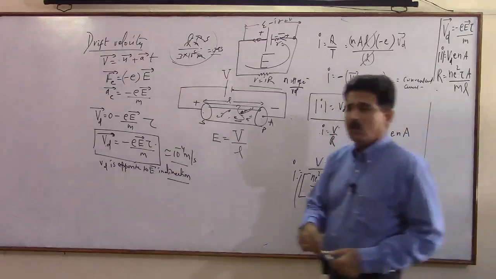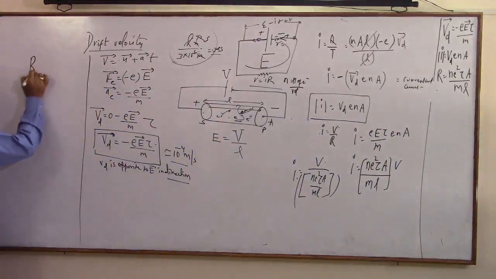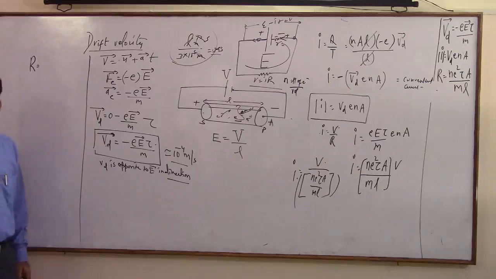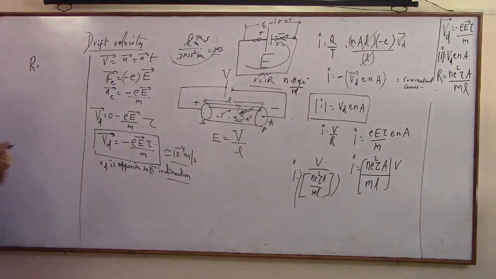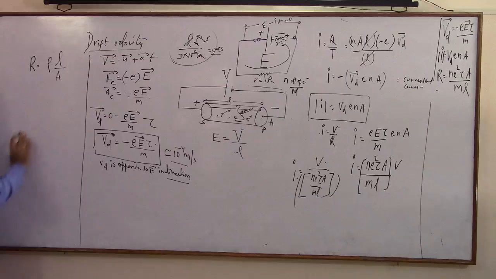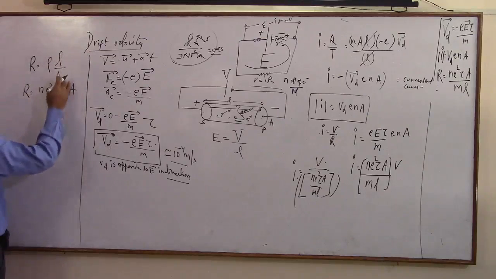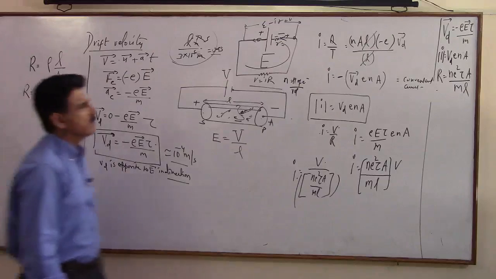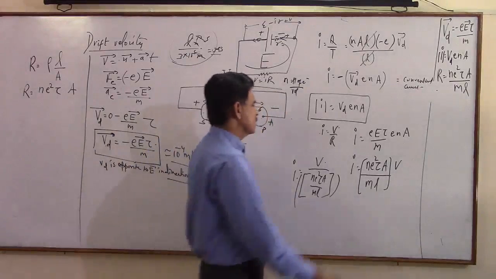Okay? Now, right from childhood, आपको एक बात पता है कि R basically depends on what? Length and area. So what is the formula you get? R is equal to rho L by A. And now I want you to compare that result. R is equal to NE square tau A. R is equal to rho L divided by A. हमारे पास result क्या है यहाँ पे? क्या कर दिया? R उल्टा है, ठीक है.